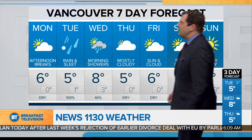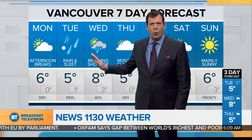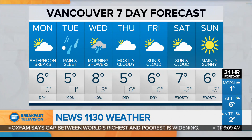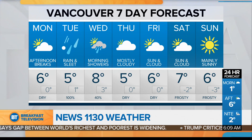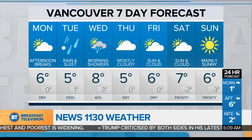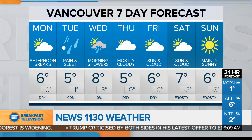Coming in in the middle of the night is some rain, and it may be a little sleety tucked right up against the mountains, perhaps a bit of wet snow over higher terrain. That's not really a factor in 90% of the lower mainland. Just cold and wet tomorrow, 5 degrees in the rain. Showers linger until Wednesday morning. That might be it for inclement weather all week. Even though there's a fair amount of cloud in your Thursday-Friday forecast, it looks relatively dry.